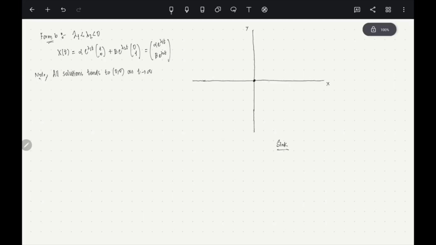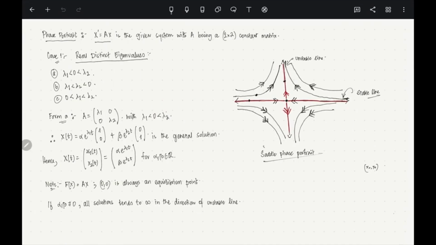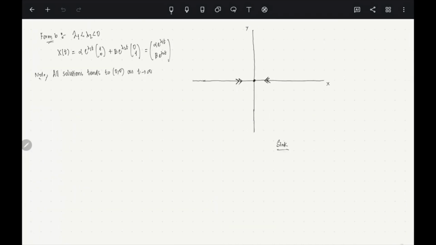First of all, the first solution will look like this. I'm not using a different color. This is one solution. Of course, the solution cannot cross 0 0, so it will be very close to 0 0. This line is a solution. Similarly, the other part will also be there. And what about the y-axis? Initially, the y-axis was moving away, but here this is not the case. It has to move into the equilibrium point, because all the solutions are tending towards 0 0, because both are negative. These are the solutions, at least for one coordinate 0 and the other 1.